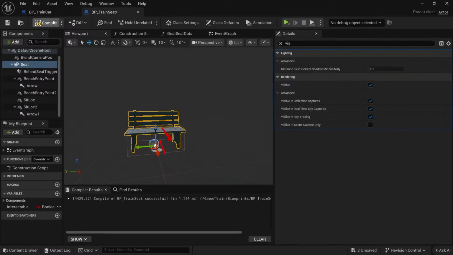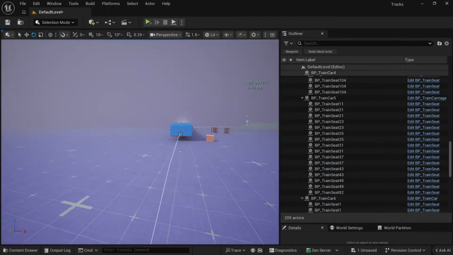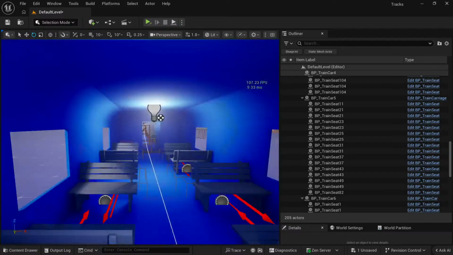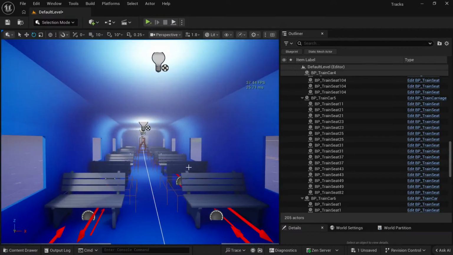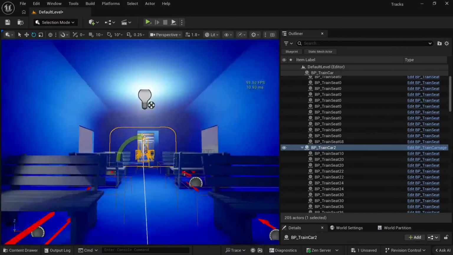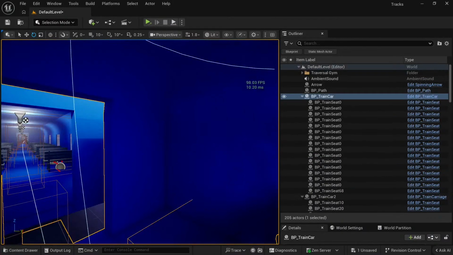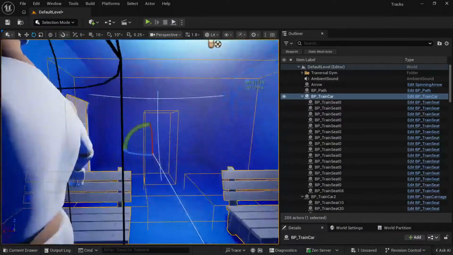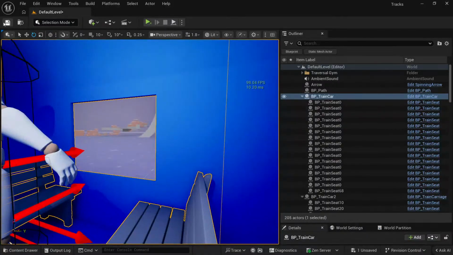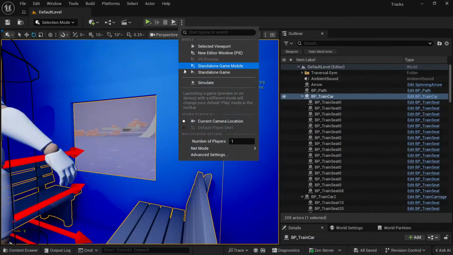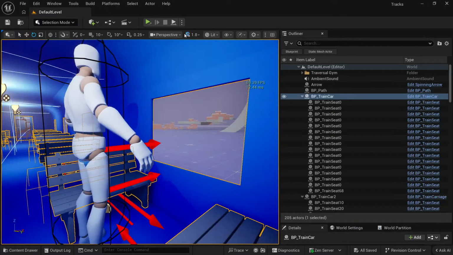Because what I was going to do is add doors. Well, I'm still going to do that. I'm going to add doors in between the train cars. And I thought, okay, well, I'll just keep these hidden until you open the door or something like that, and then that will help me with performance. But right now, it's not. The lights and the train seats aren't really hitting the performance right now.